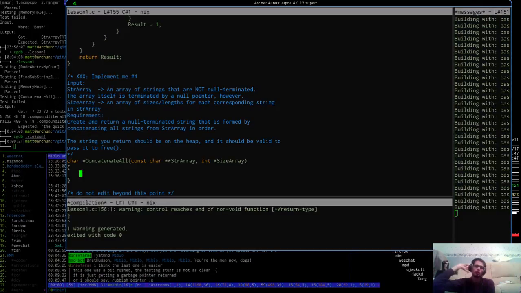So, okay. Say rubbish pointer. Just getting a garbage pointer returned. A garbage collected rubbish pointer. The array itself is a null pointer.